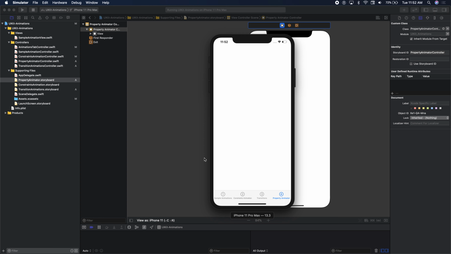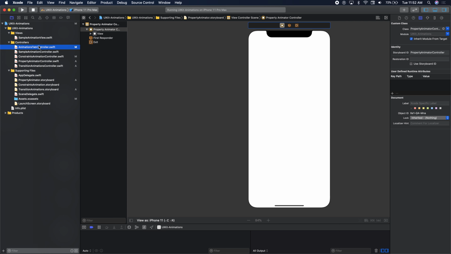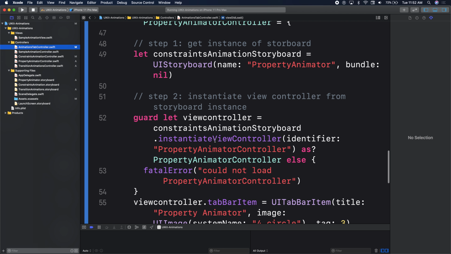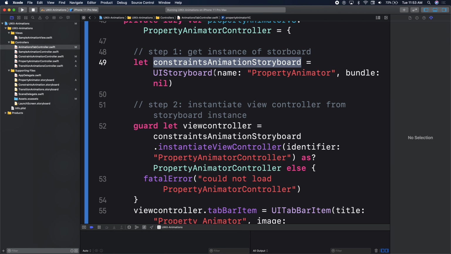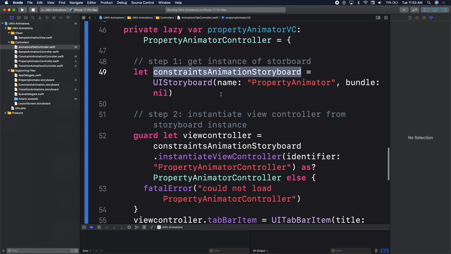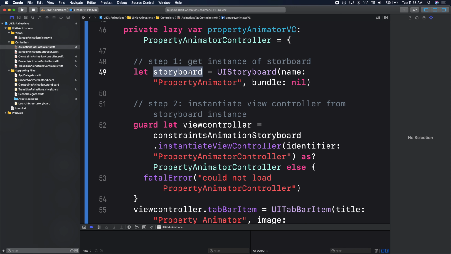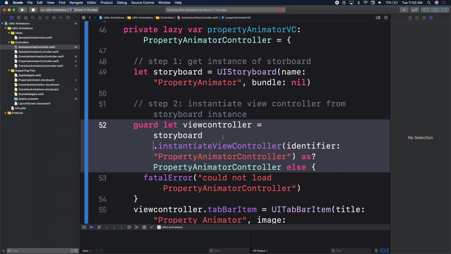No, mine was telling me that it's not even seeing the constraints animation storyboard. Make sure everything there should be saying property animator in your tab controller here. There should be no reference to, well, we called the thing constraints, but it should just be storyboard. Oh, really? Just change this to storyboard, instead of keeping that generic. Are you good now? Yes. Okay.